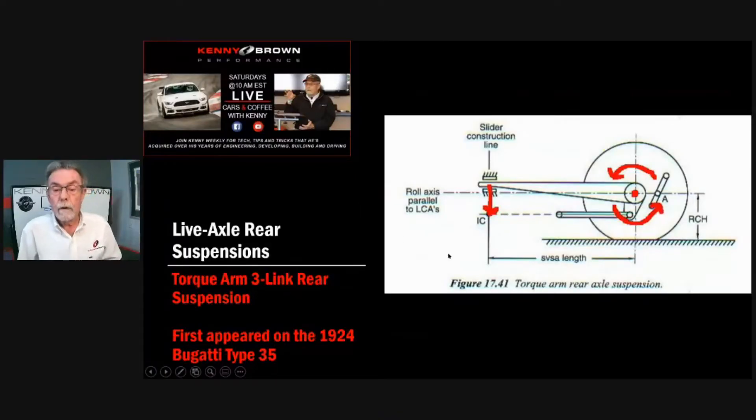What they're talking about is the instant center. There's too much information to give in short spurts — in the academy we spent two whole weeks going through suspension geometry. But instant center relates to anti-squat, and it's very limited with a torque arm. I can attest to what's written in the textbook: I was driving — we had built some '95 Cobras for a couple of customers, the Cobra twins, one red and one white.